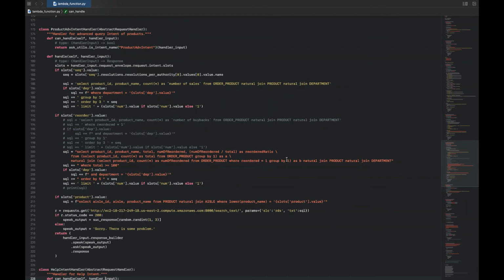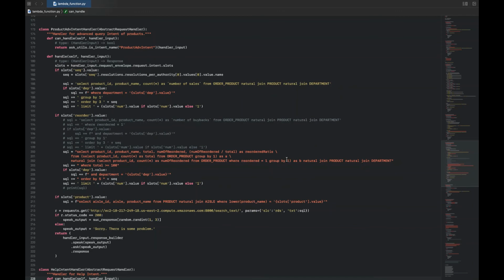So let me introduce this part of the Alexa skill. This is about the advanced product intent. Previously, my teammates have introduced the other intent that requires DML language, but users may have little knowledge about DML query. So we designed this part of intent which is friendly to users. They can use normal query language in our daily life. For example, users can say, find top 10 products which have the biggest ratio in department A.